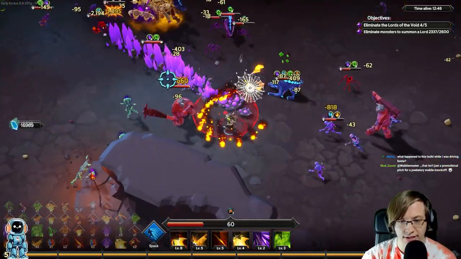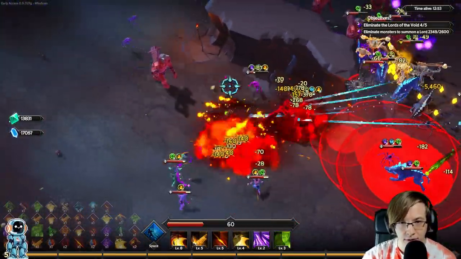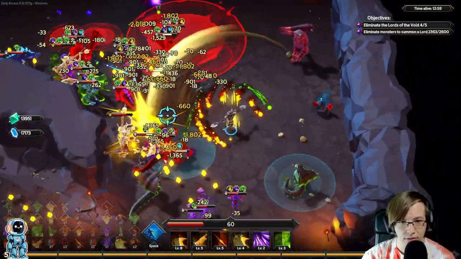We are doing still same build. We're just doing kind of a, you know, in-your-face type build. A lot of doom going on. A lot of poison. Got a bunch of fire shields. And we are almost to fighting our last Void Lord.